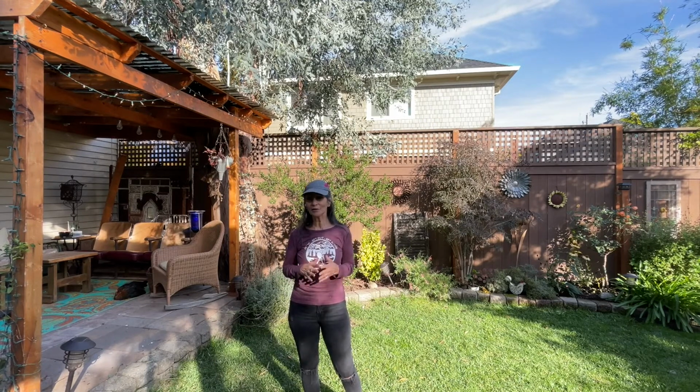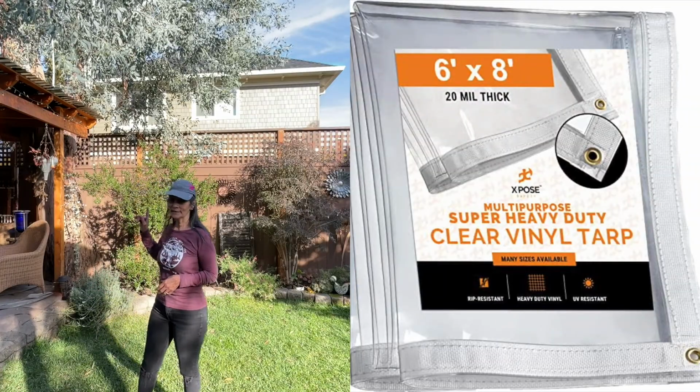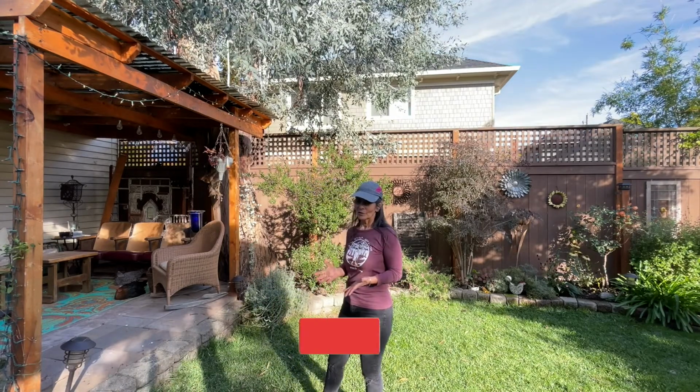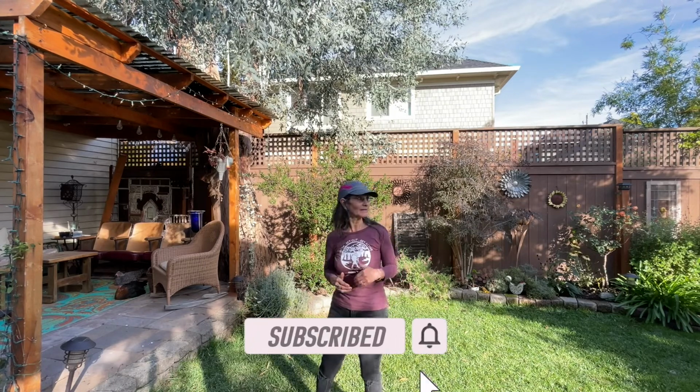So I decided to go ahead and buy a piece of tarp that had the rivets, and it's clear, so I'm going to be bracing that against there instead. So this year I'm doing it different, and hopefully it'll stay up. And somebody just started their lawn, so I'm going to go ahead and get started.